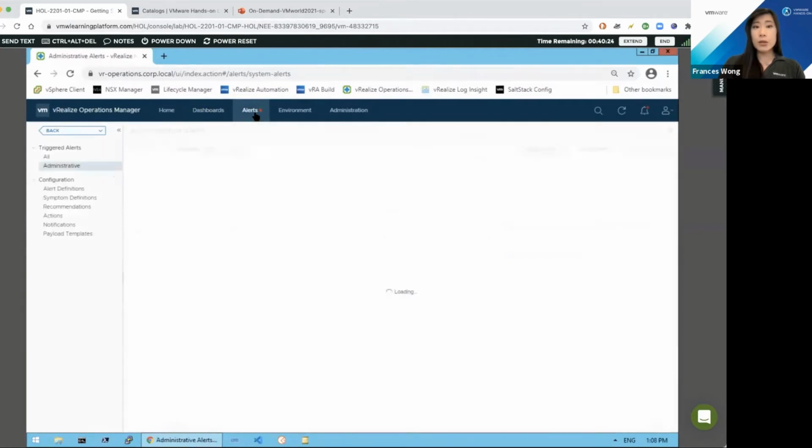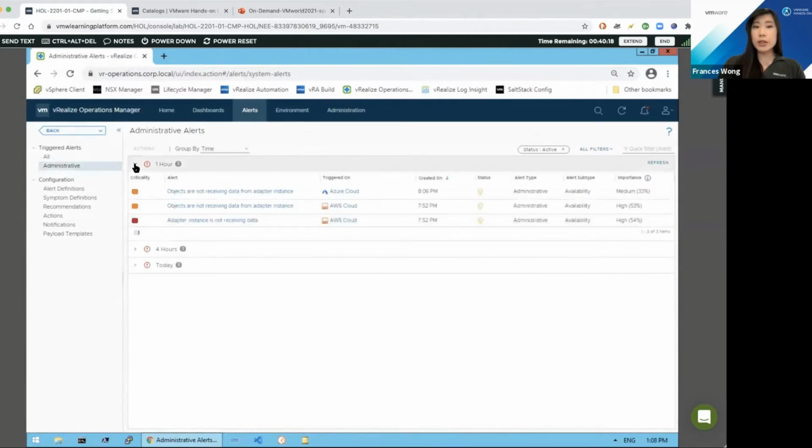There's also the alerts function. This is very useful if you want to be monitoring your environment to see if there are any changes and to notify you instead of going into the interface all the time. And so we're going to talk a little bit about the alerts also in module 1.